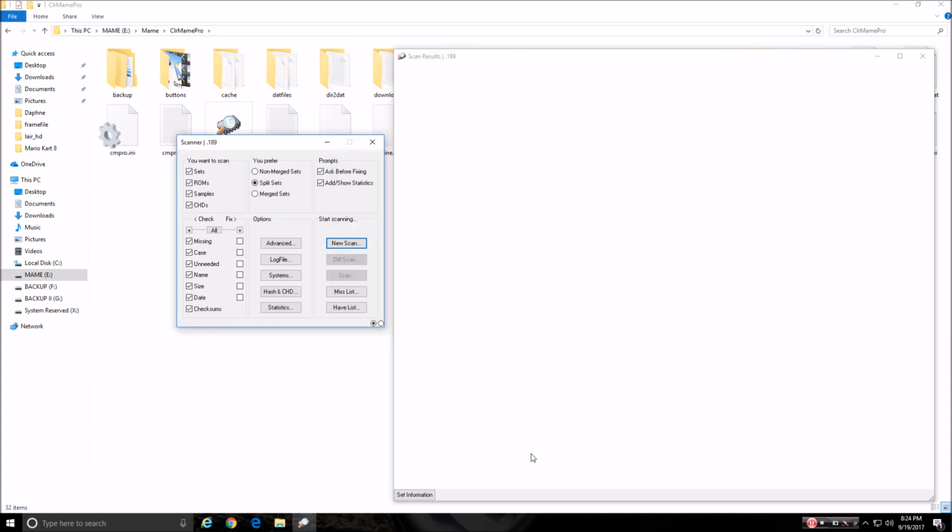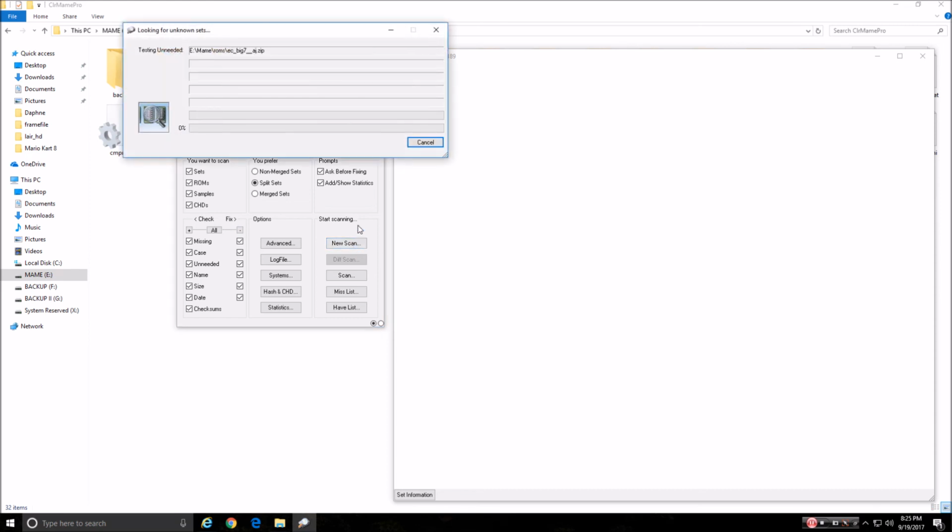Okay, so now what we do is we hit this, and it checks all of those. If you have any that are wrong named or wrong size, or it's in the wrong place, it's going to fix them. So we're going to hit new scan again, and this won't take very long this time.